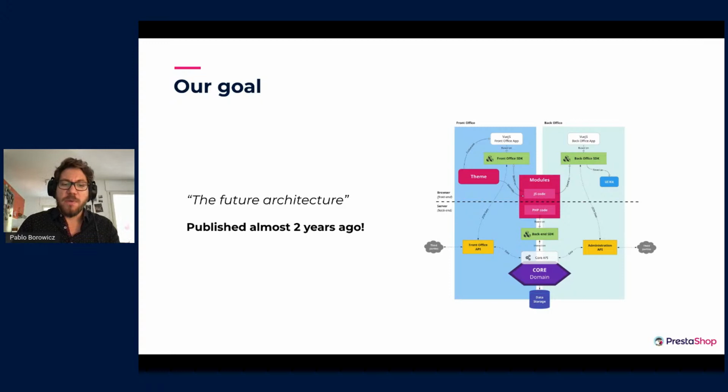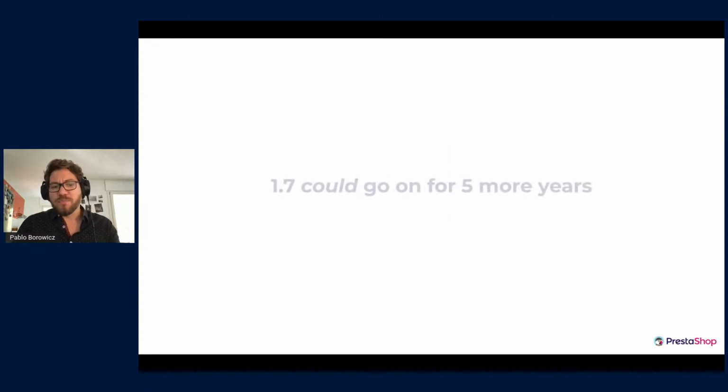For example, the Symfony migration. But there's still a lot of work to do in that respect. We are like 60% done on the back office migration. And actually, if you want, 1.7 could go on for 5 more years with at least 8 other minor releases.